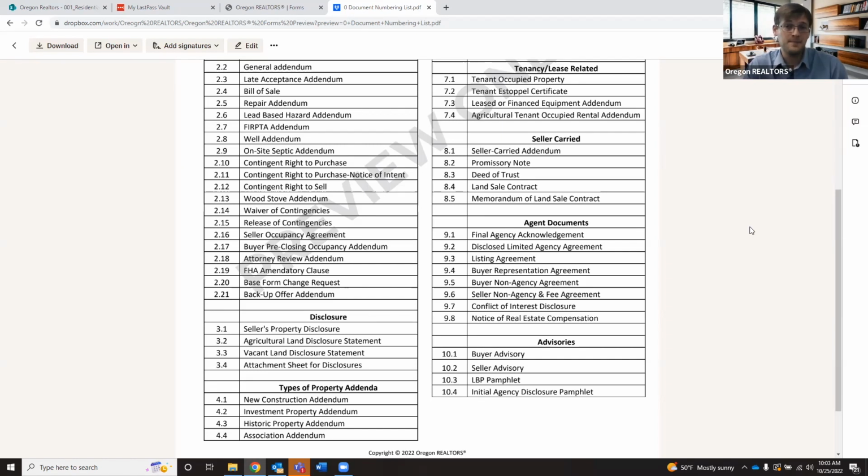These forms are cabined in. They are not as freewheeling as the previous seller carried documents, and that's intentional because, for example, on a promissory note, if you put your interest rate at 0%, you're probably violating federal tax law. You've gone below the minimum applicable federal rate. If you go above 9%, you could be violating Oregon usury law. So we've cabined in the ability to put interest at extreme highs or extreme lows just to prevent those possibilities of being in a legal quandary because of just a buyer saying, I don't want to charge interest. You kind of have to, otherwise you violate the law very quickly and very easily.